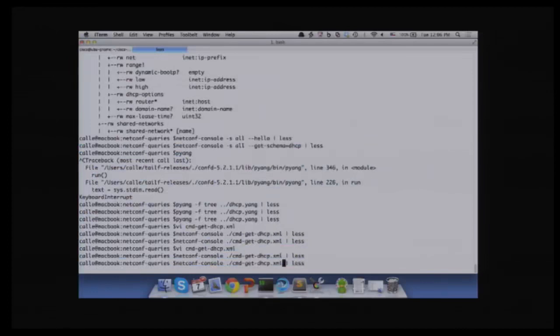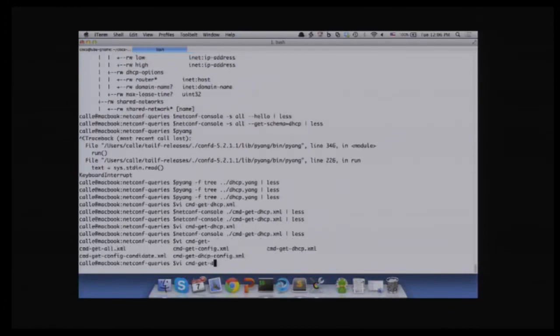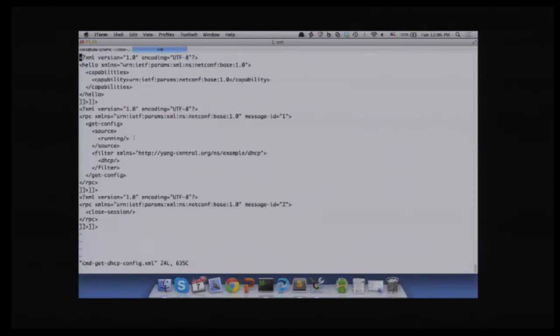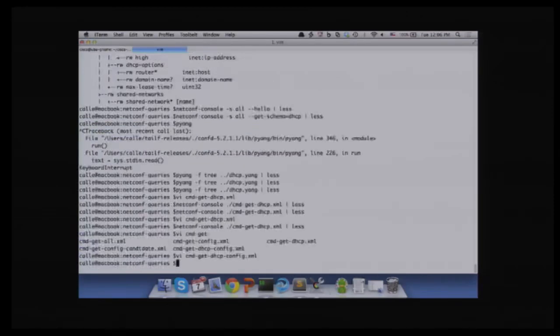So if I would use another call called DHCP config, which uses another RPC, the big difference here is that we're using the get config operation. And if we use get config, we actually have to tell the server which database we want to peek at, right? So in this case, we want to look at the running database. We're going to use the same filter, and we'll see what comes back.